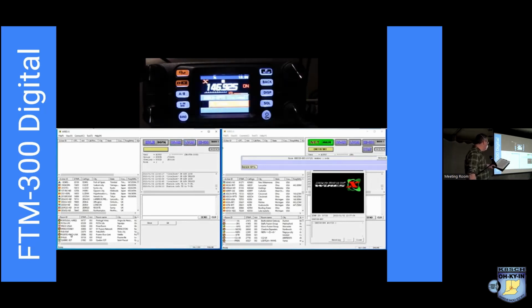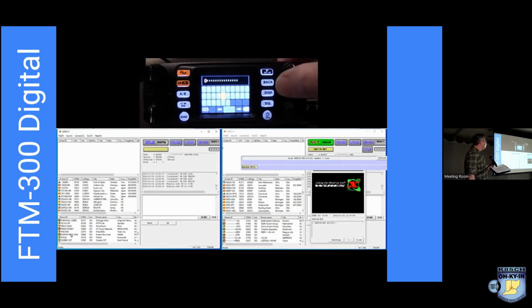All right, I've connected. You'll notice at the bottom, and it's hard to see, it says Okayan NKY is flashing on the bottom of my radio. That means that was the last room I was connected to on this repeater. It does not mean that it's connected. It is not connected right now. So now you can see I'm using the dial here. I'm going to type in OHK, I think, to search for Okayan.